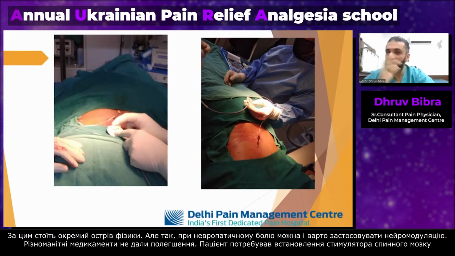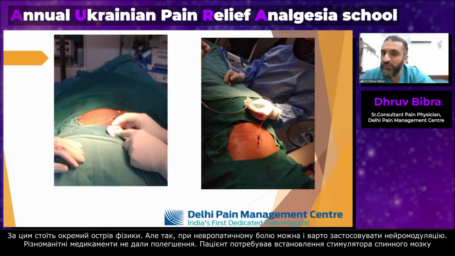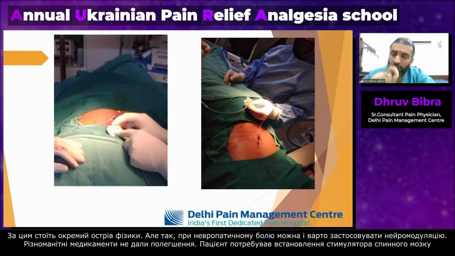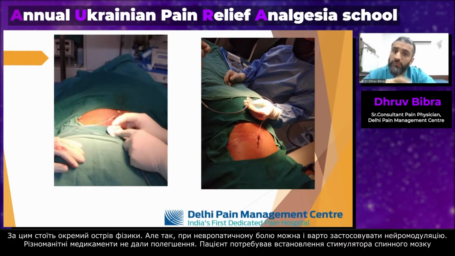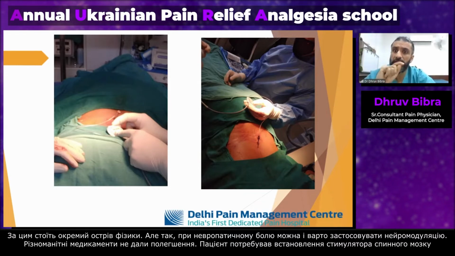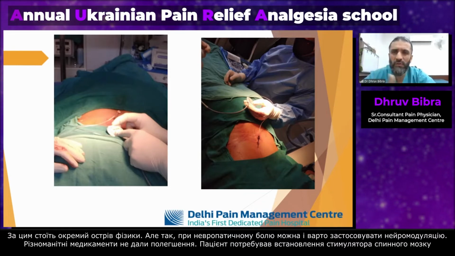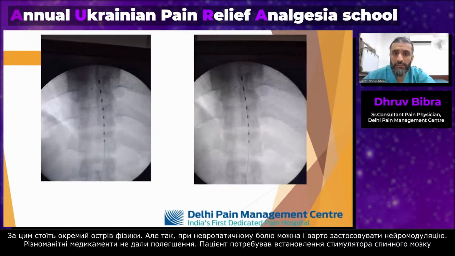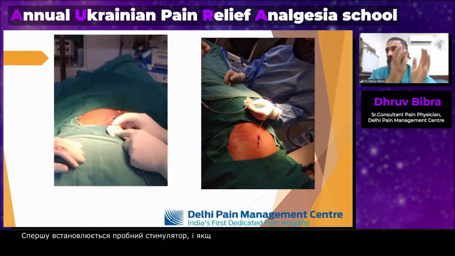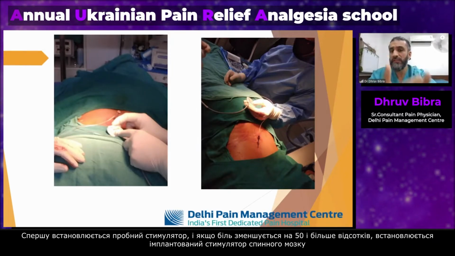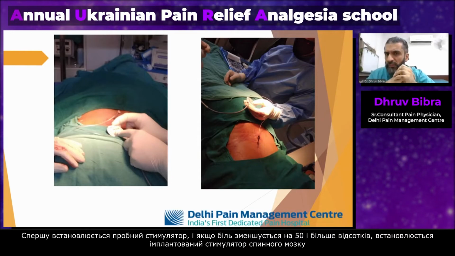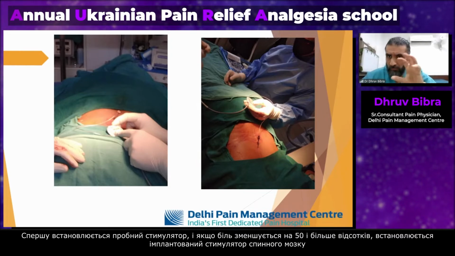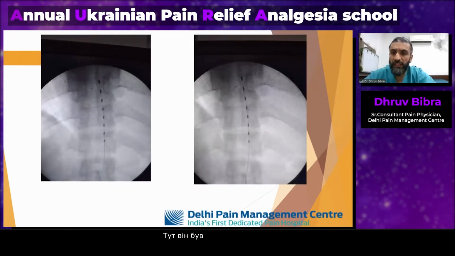There is separate physics behind it, so I won't be going into the detail, but I would like to tell you that yes, for neuropathic pain, neuromodulation can be used and is used to bring about relief, because in this case, multiple drugs and all those things were not working out, and the patient required a spinal cord stimulator. Firstly, we gave a trial lead. The trial was successful. The patient had more than 50% relief, and then we went ahead to implant the spinal cord stimulator. Now this was the lead placement.